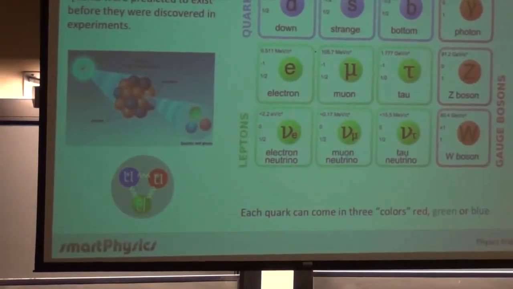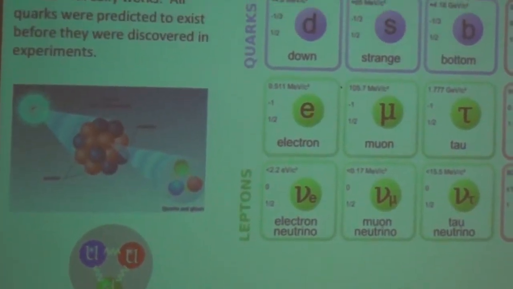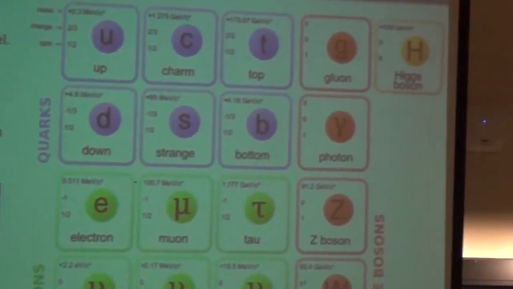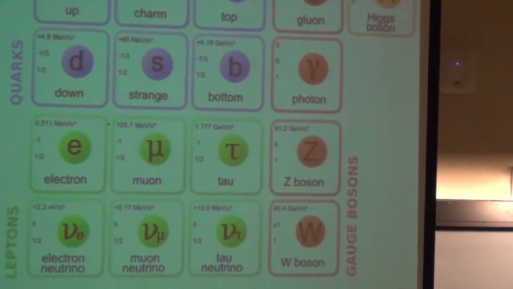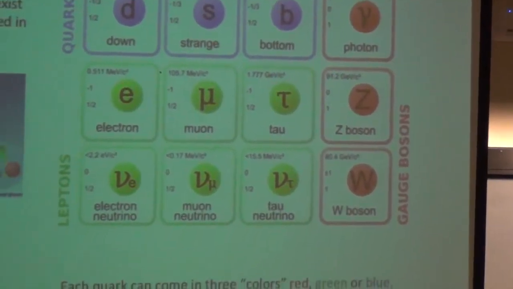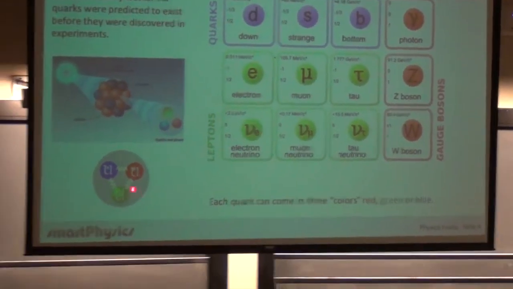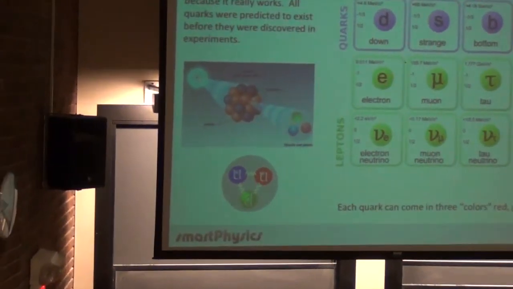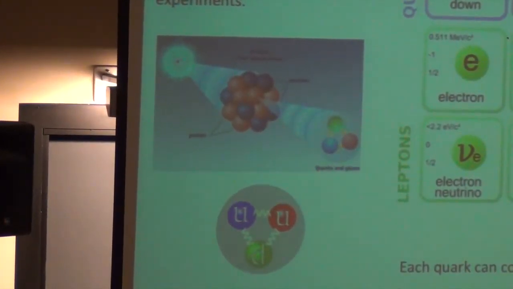So basically everything here was accounted for, but what the heck's going on up here? There is one particle that was predicted to exist to solve a problem that I'll describe in a second, and it was only discovered very recently. And you see that these quarks always come in different colors. This is the SU3 symmetry I was talking about. You can imagine that there's another quantum number, which we kind of arbitrarily call color. Each quark can come in three colors: red, green, or blue. And here's a proton, which is two up quarks and a down quark.